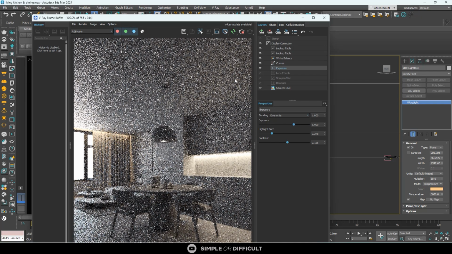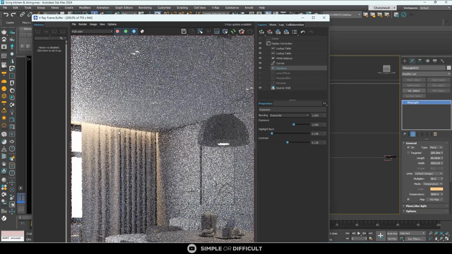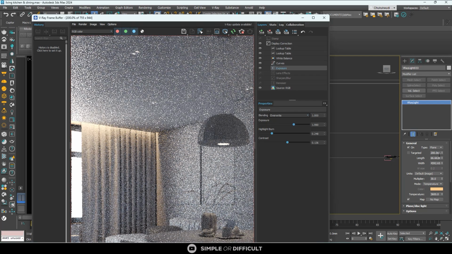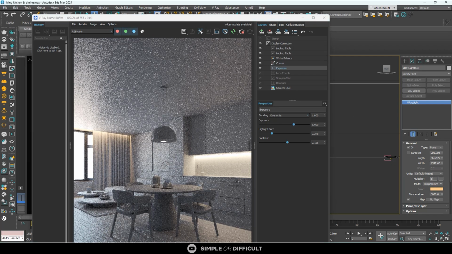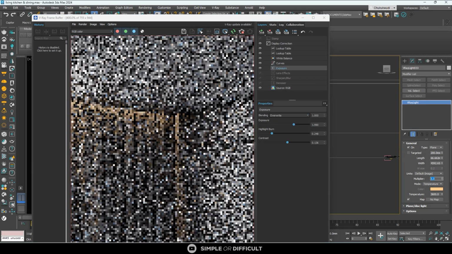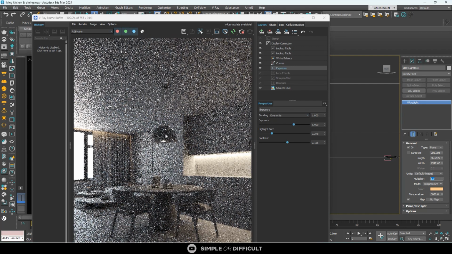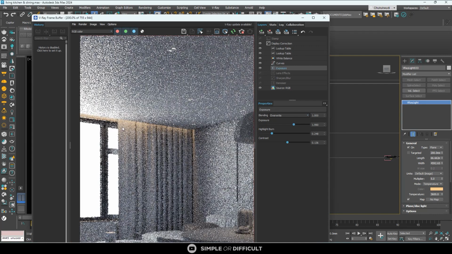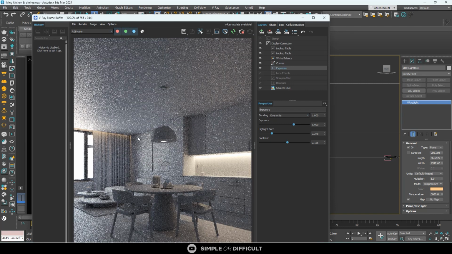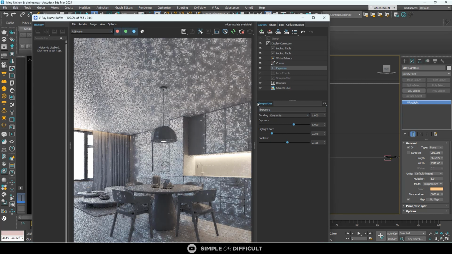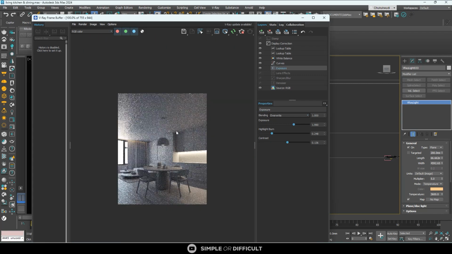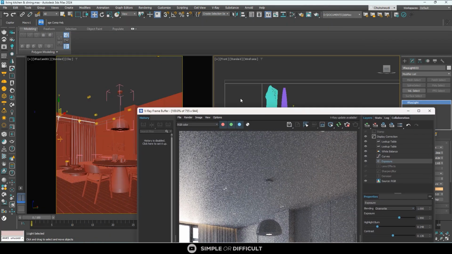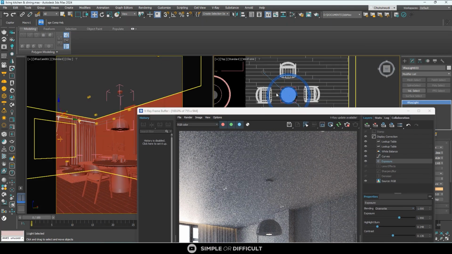The light is too bright, that means we shall have to adjust the intensity to 5. Now I want to put another cove light right here, so I'm going to copy this one I already created, then rotate and move it into place.